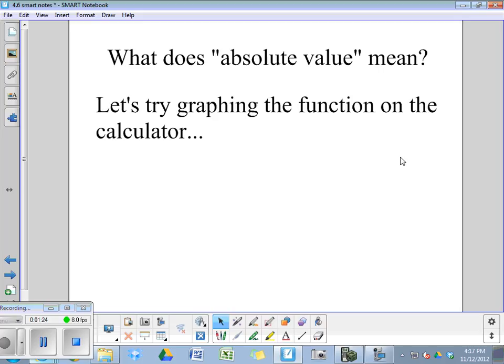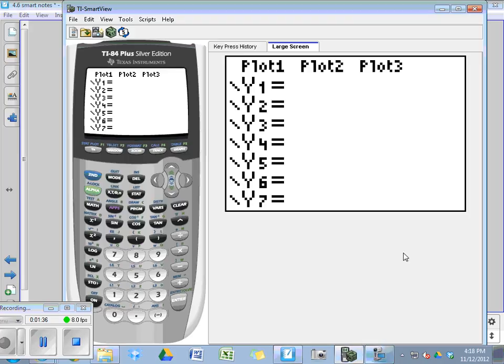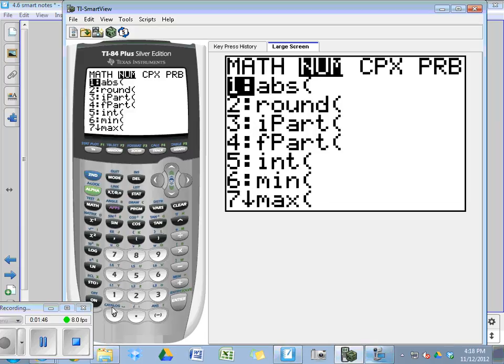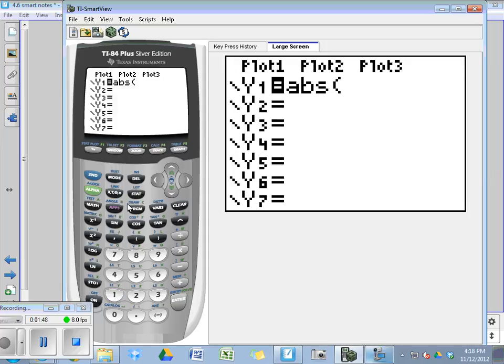So it says here on your note handout to graph the parent function below, y equals the absolute value of x, and label it with key points. So let's take a look at the absolute value function by graphing it on our calculator. If you take out your TI and you go to y equals, you can graph the absolute value function by going to math, and then over to number, and then option number 1 is the absolute value.